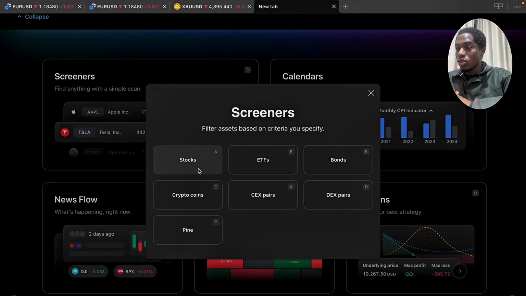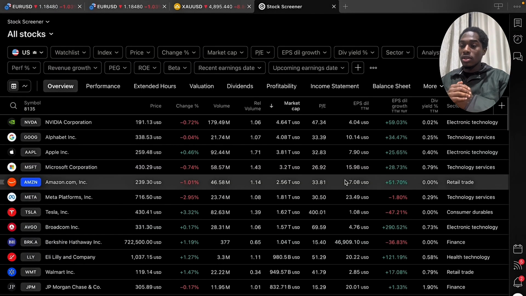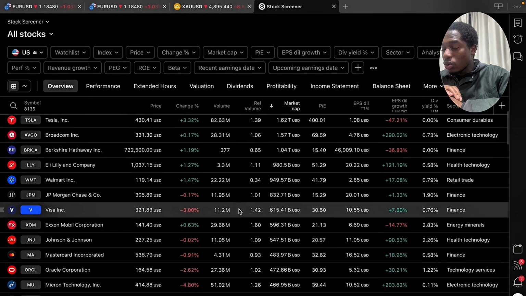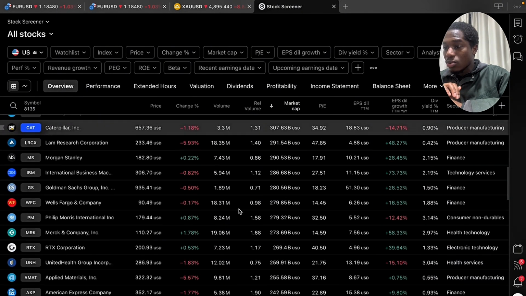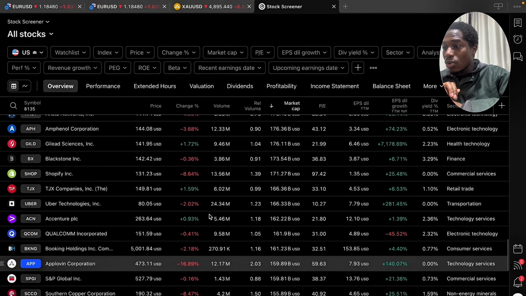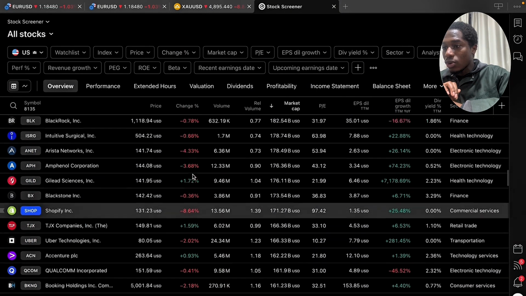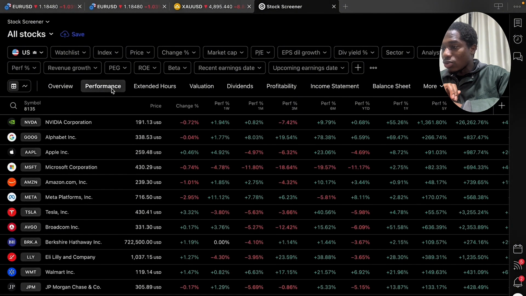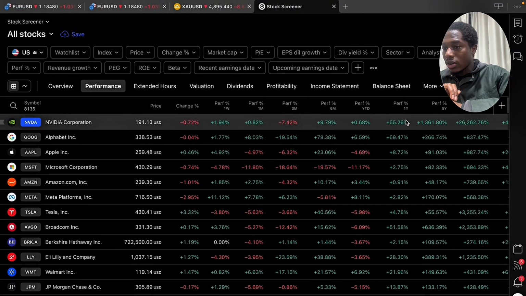So let's go on stocks, for example. Alright, so this is an example of what the screen looks like for stocks. Here, as you can see, we have all of the stocks lined up. It gives us all the information such as the performance of the stock, the extended hours, the price, the valuation, the volume. Here you can essentially pick and it will give you information on the stock.